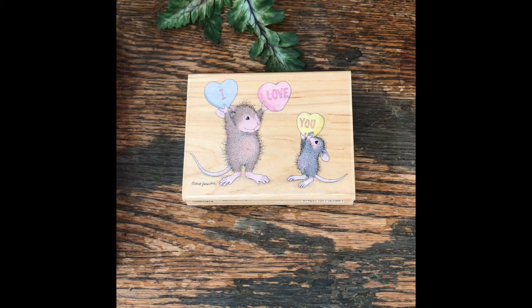Guys, it's Candy, and I am here with the House Mouse collab that we're doing, and I want to show you a quick project that I did.